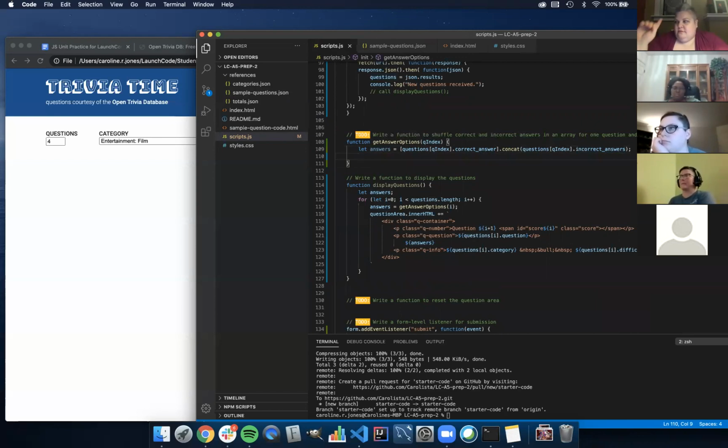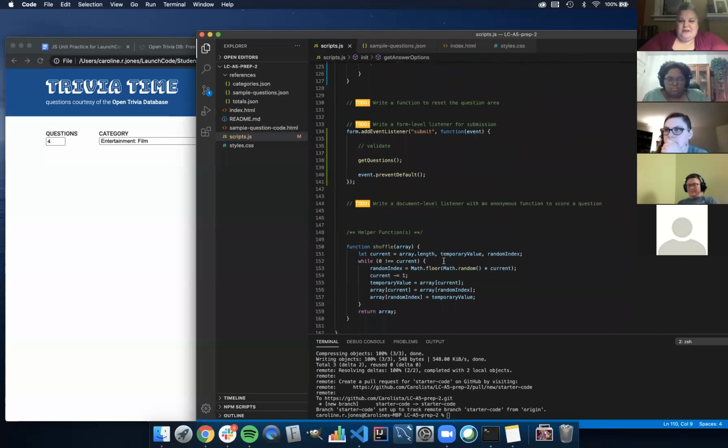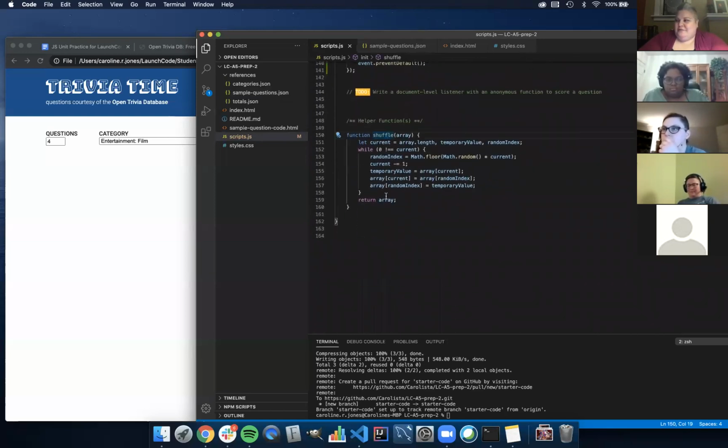But, and this is important, if we're talking about true and false, it's true too, but multiple choice in particular, it's going to always display the correct answer first right now, right? And that's probably not good from a user experience point of view. So let's use a handy dandy little helper function that I've got down here called shuffle.